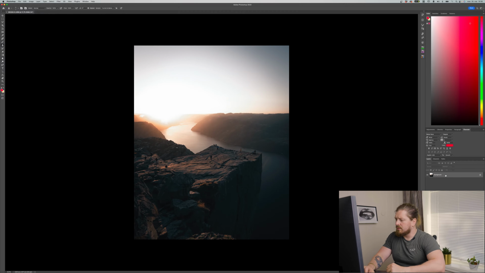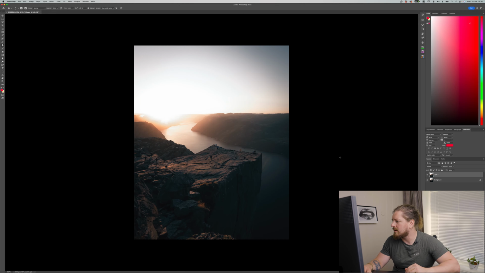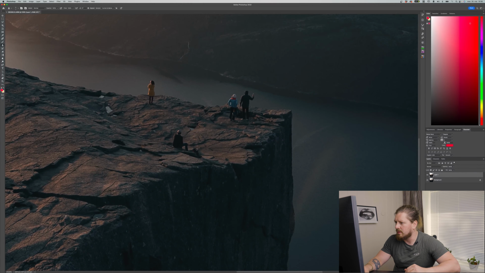What I like to do is I press Command J to duplicate the layer so that I have a working layer that I can work on. If anything goes wrong, I can just fix that, go back to the original layer, the background layer. So yeah, that's how I like to do it. Today we're going to use a tool that's called Clone Tool. It's this tool you see up here, Clone Stamp Tool, I mean.